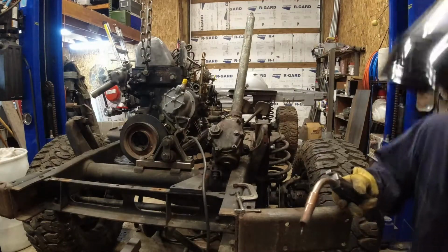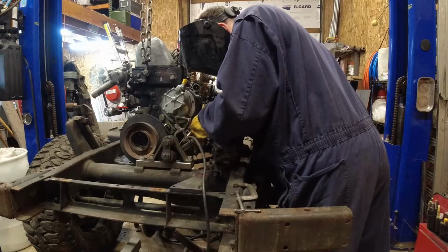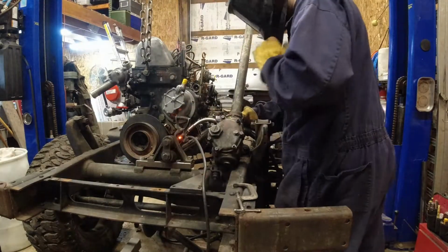Feet's right where I left it. Hey, that's how a tack's supposed to look.